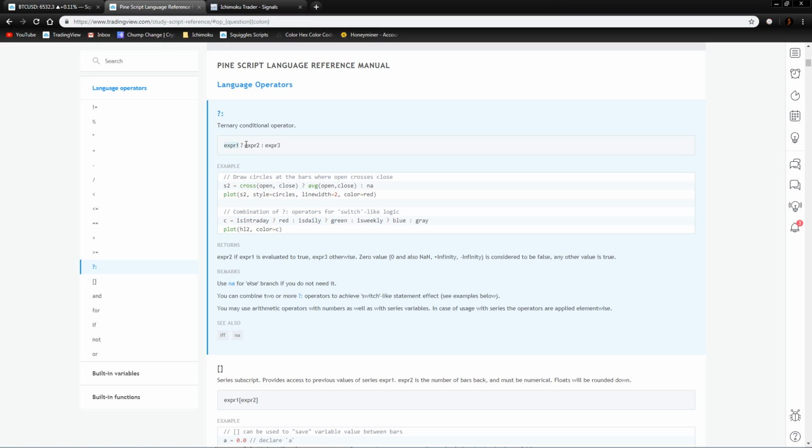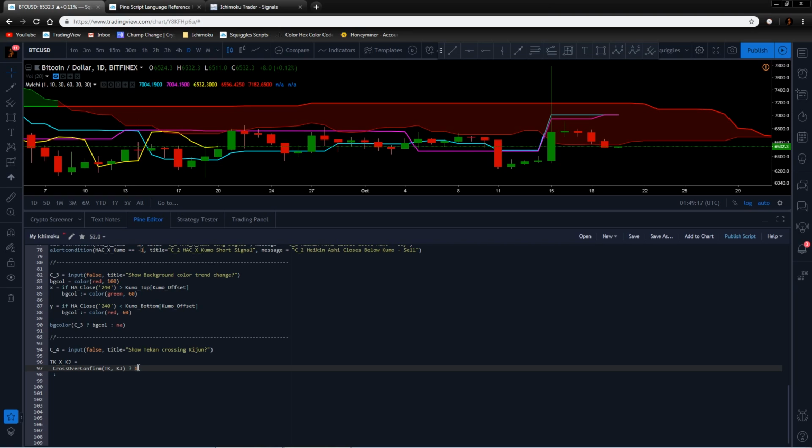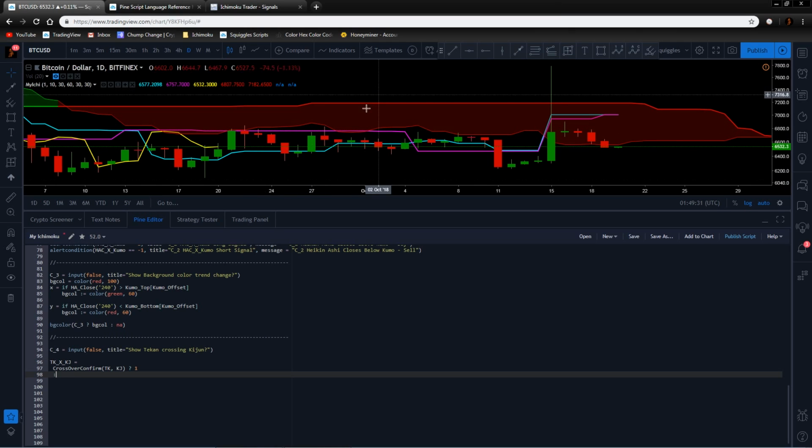If that is true, then I want to have the number 1, which is what we have here. And remember, all of this is going to be put into the variable that we created as tk_x_kj.